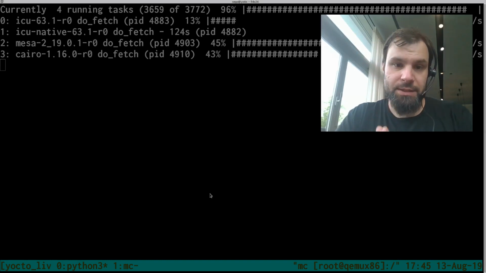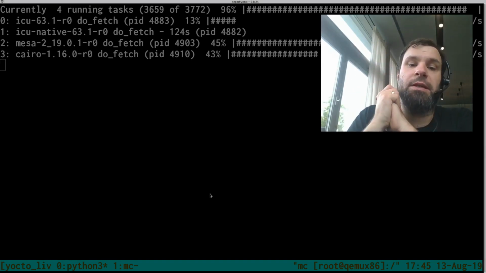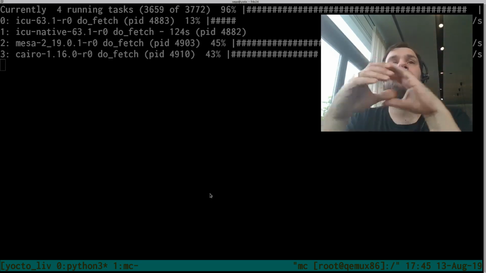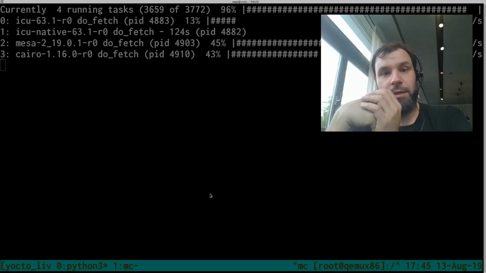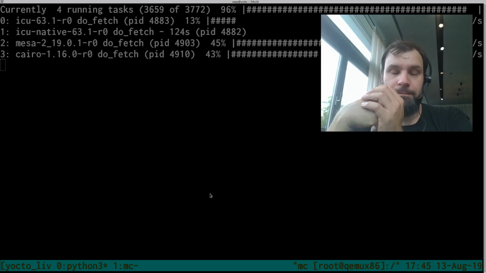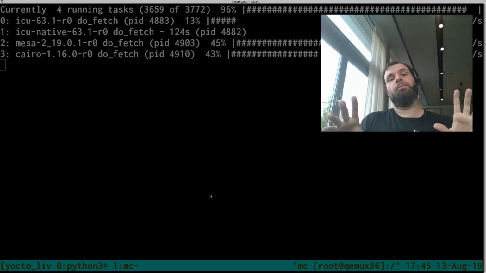The question is, adding custom drivers is also done by creating layers. Yes, of course. A driver in Linux is usually a kernel module.